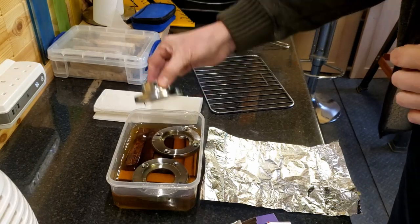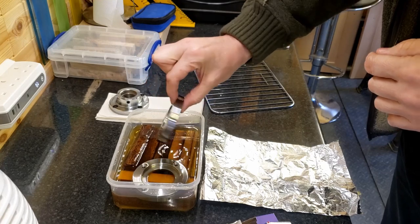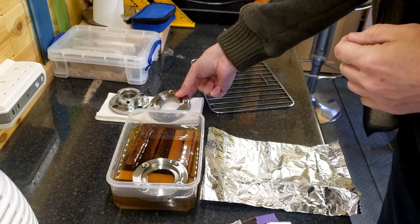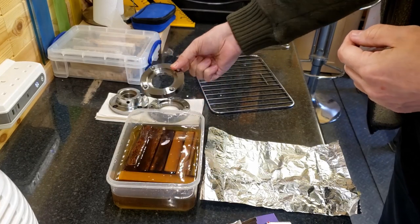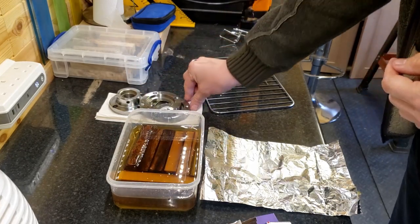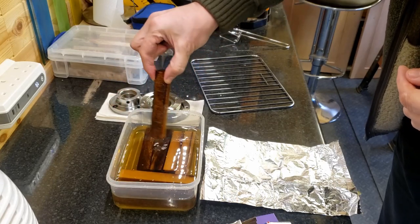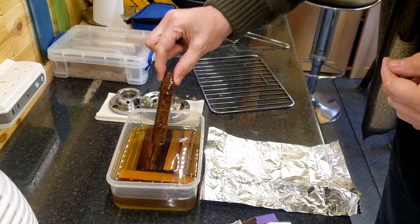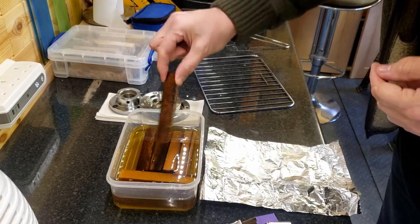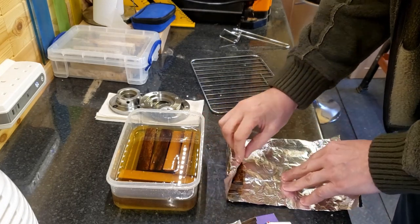Remove the weights. Don't worry, the actual resin itself is fairly inert and harmless. You can use your fingers or you can use gloves if you want, it doesn't really matter. Then individually just take each piece of the wood, shake off the excess and wrap it in silver foil.